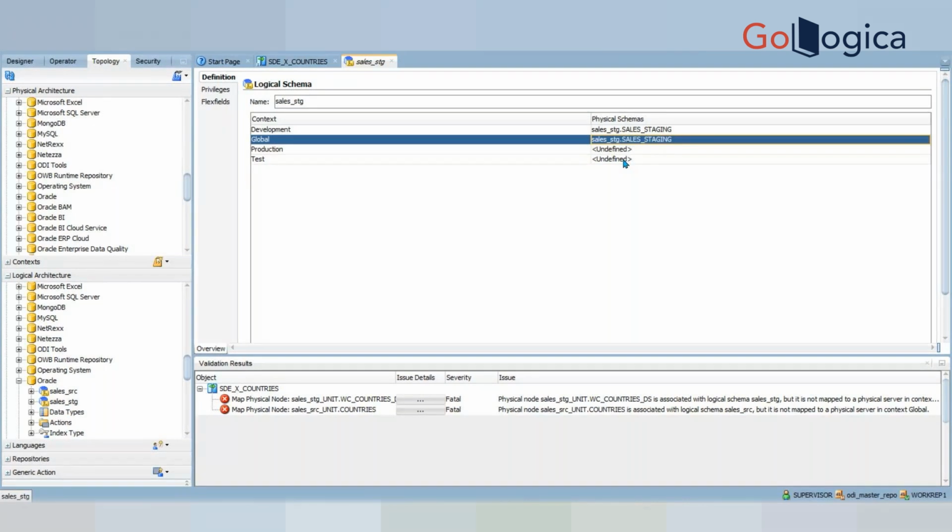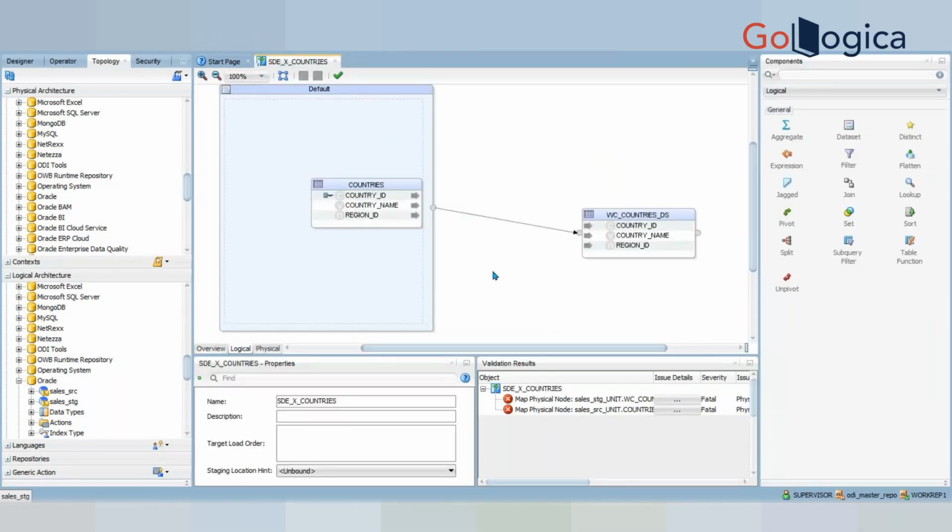Yeah, so you started creating the mappings, Rangan, or any issues? See, I created this mapping, countries to countries. While I'm running this mapping, I'm getting an error.